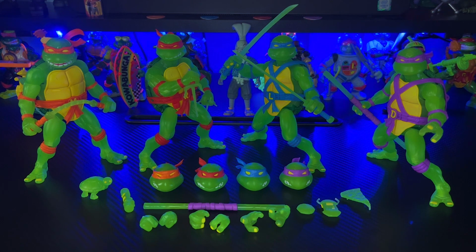There's no metal nunchucks for Mikey, which is a huge bummer because I would still use those ones regardless that these are the more glow-in-the-dark ones. I like metal nunchucks for Mike. I feel like at this point in time, if you are creating these more premium Turtles figures, Michelangelo needs to come with metal chain nunchucks. There's no excuse for that. It's just being cheap on your guys' part. But outside of that stuff, that's kind of where my beef ends with these figures.